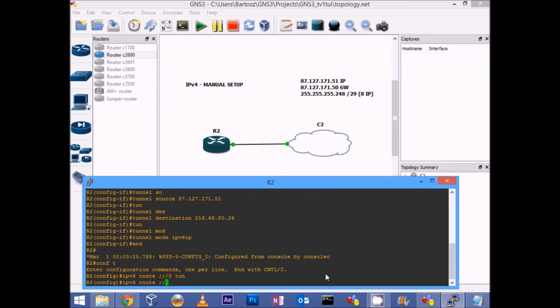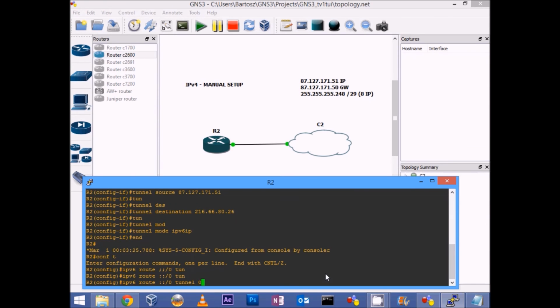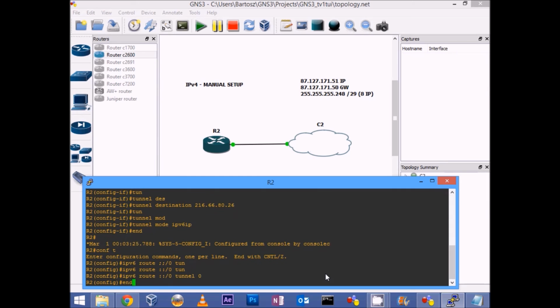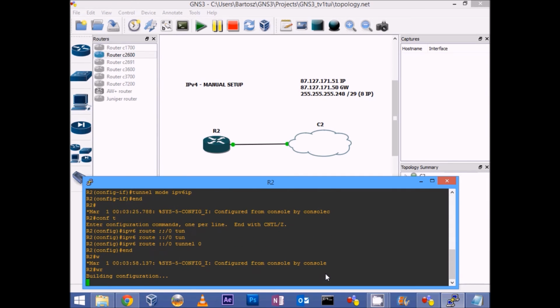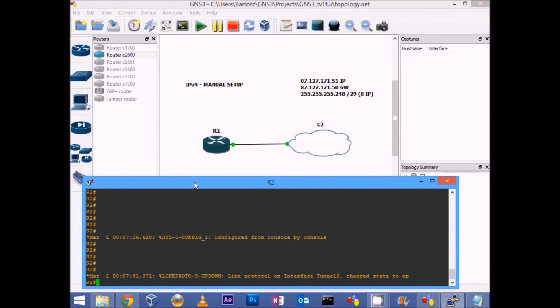Oh, that's wrong. ::/0 tunnel 0, and right, just in case, save the configuration. So our configuration is done, and we should get information stating that interface tunnel 0 changed status to up.